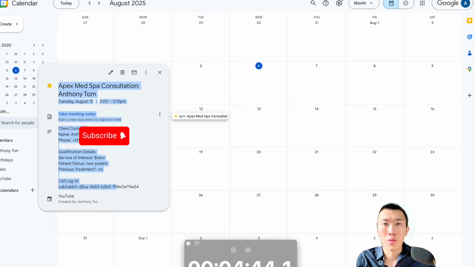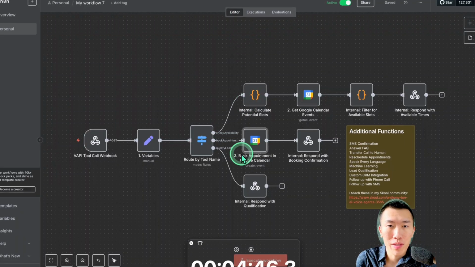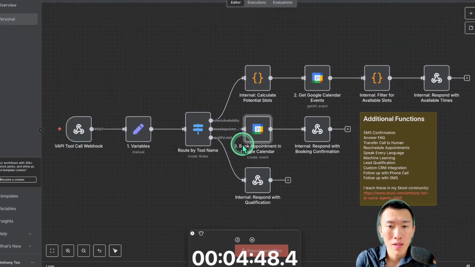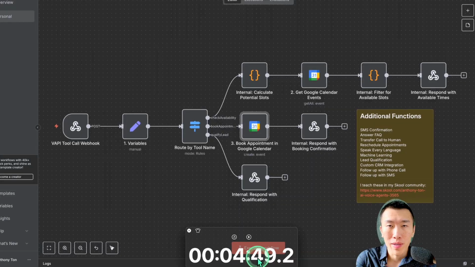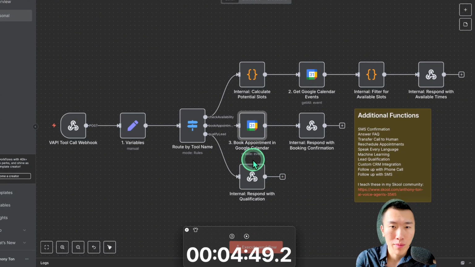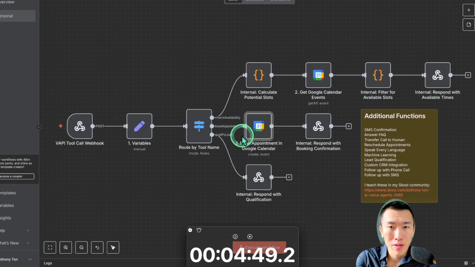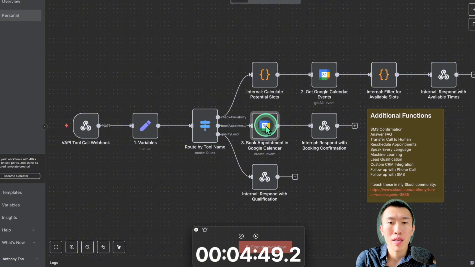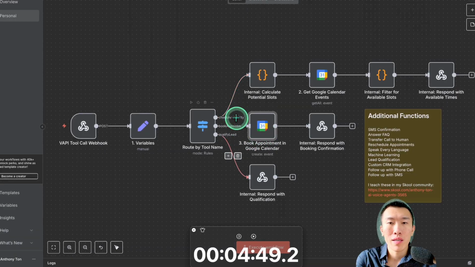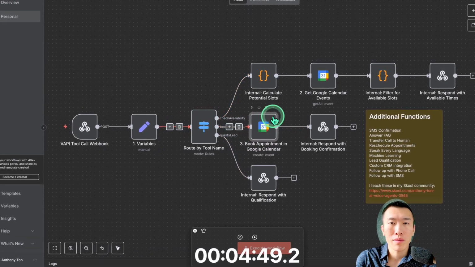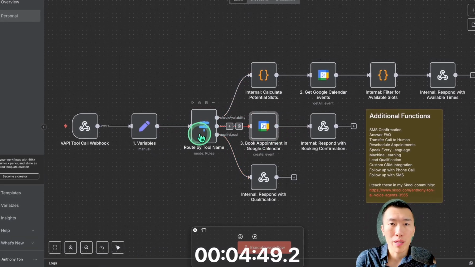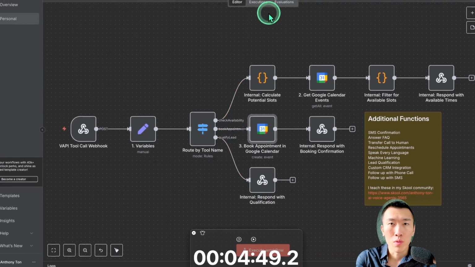All right. Wow. So that was actually really crazy because what happened is for some reason the workflow was actually wrong. Oh, by the way, I finished that in like 4 minutes and 40 seconds. So I didn't beat my record, but whatever. What actually happened was the workflow was broken and I noticed that it wasn't connected. So in the middle of it, I just connected it to make sure that it went ahead and actually was able to book that appointment and also qualify that lead. So that was actually really cool.